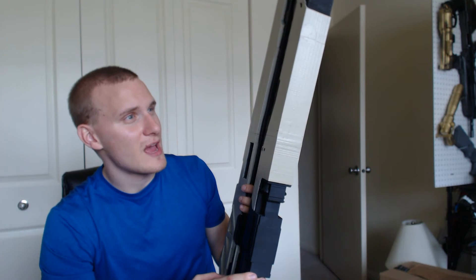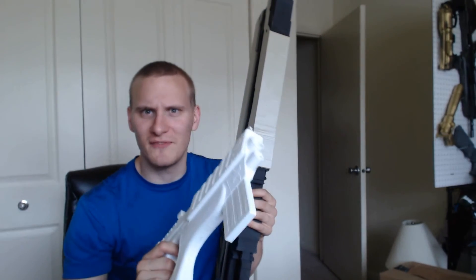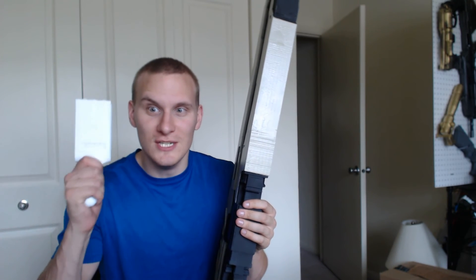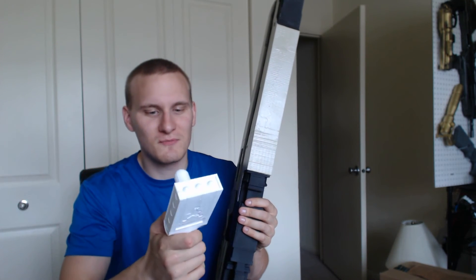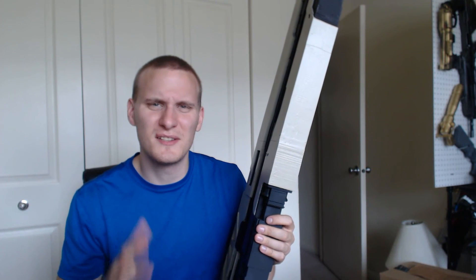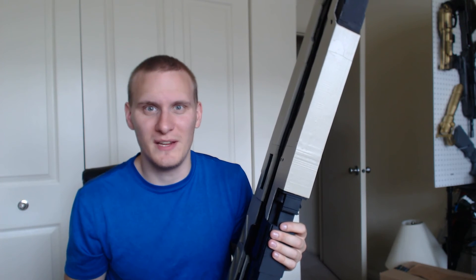Right now I am 3D printing the M96 Mattock — it's one of the assault rifles from Mass Effect. I'm actually 3D printing that right now. I had someone who I was passing in the mall who actually watches the channel — I was very happy to meet them. They said, 'Hey, would you be able to make me a Rick and Morty portal gun?' Yes, I can make you a portal gun. This thing was relatively simple to make and it only took me like three hours to print. I'm working on a lot of similar gun stuff, and I'm going to start trying to make some of the smaller things, because making really big stuff takes up a lot of space and I'm running out of space.